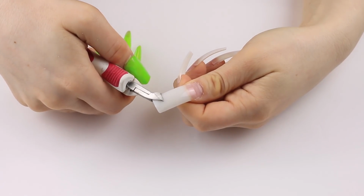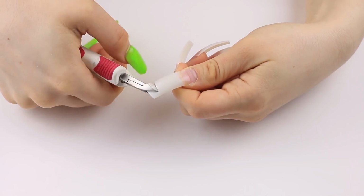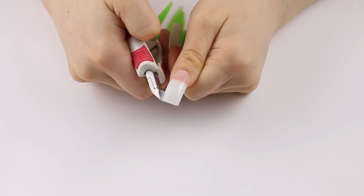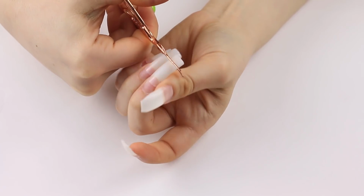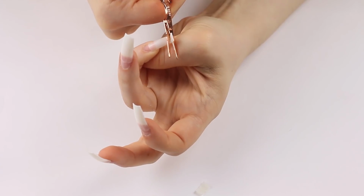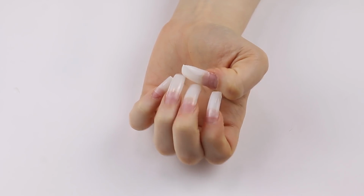So I'm just gonna snip off some of this. And while I'm doing that, I'm just gonna snip off some of these edges while I'm at it, make it a little bit easier on myself to shape. I think I have scissors somewhere. Why am I making this hard for myself? Okay, I did have scissors. I'm going to shape these before I do anything else to make it easy on myself.